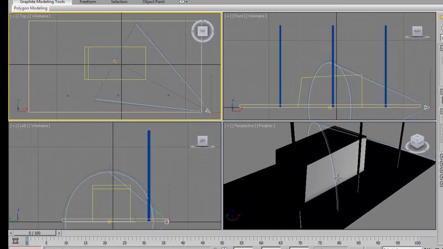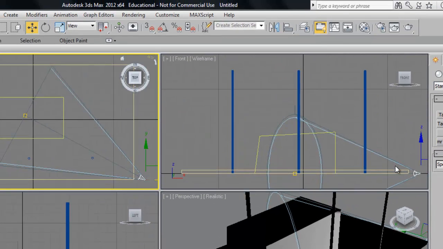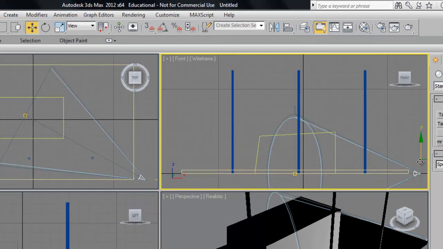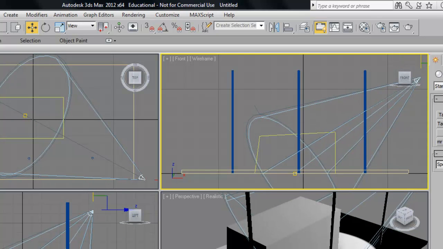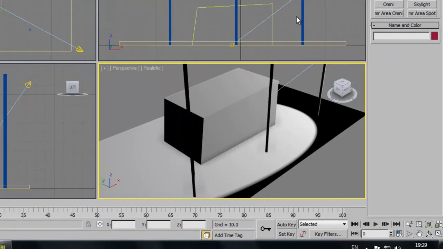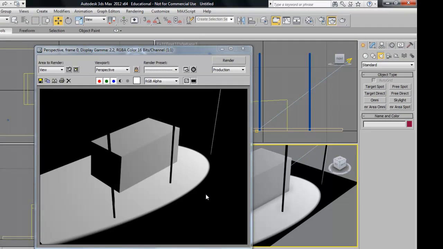The light is created. Now we get this kind of eerie, spooky effect here, but what we need to do is lift the light up off the ground. So we grab it using just the standard select and move, and we move the light up off the ground plane, and you can see we end up with this effect here. So again, it's lighting our scene. If I click on the perspective pane and click on render, you can see we've got an edge to the light that's rather harsh. There's no shadows being cast here, but you can see where the light is and where the light isn't. So this is very harsh, not a very effective or attractive lighting setup.